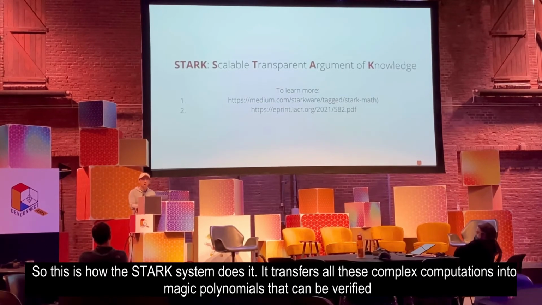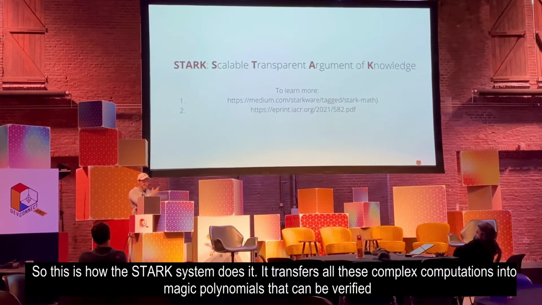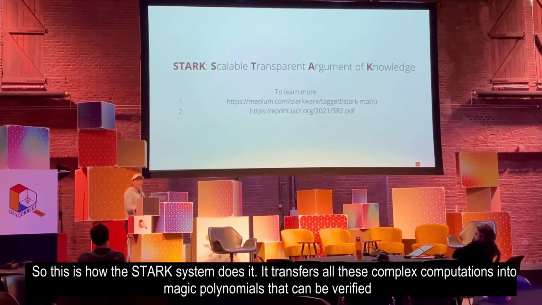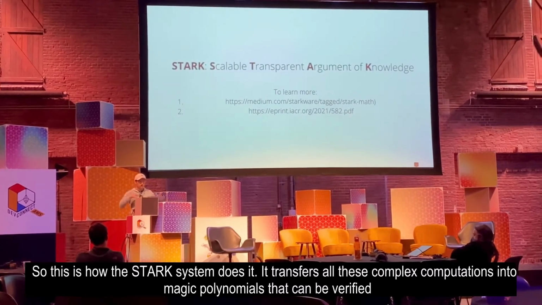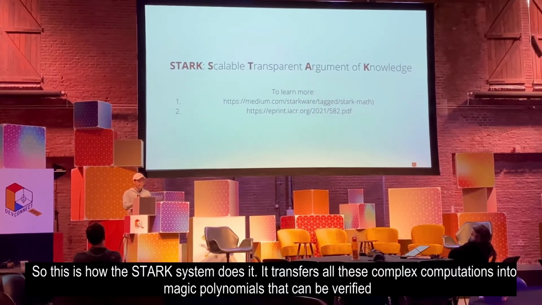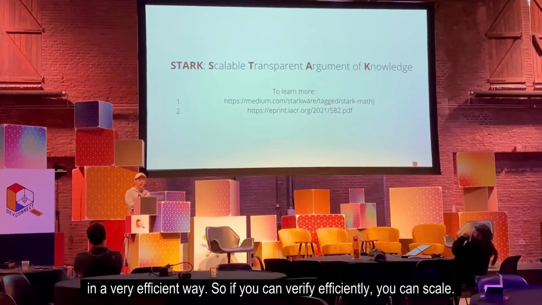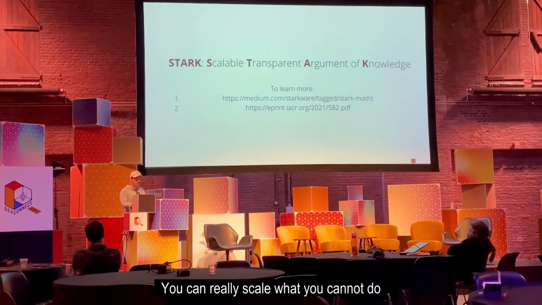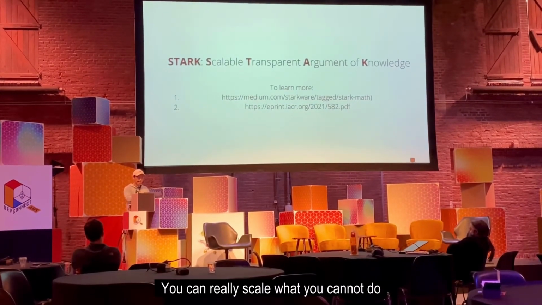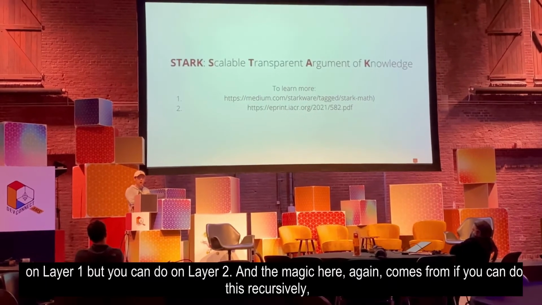And so this is how the Stark system does it. It transforms all these complex computations into magical polynomials that can be verified in a very efficient way, right? So if you can verify efficiently, you can scale. You can really scale what you cannot do on layer 1, but you can do on layer 2.